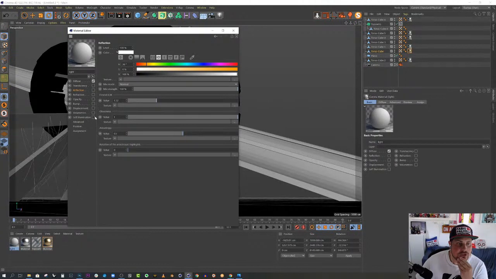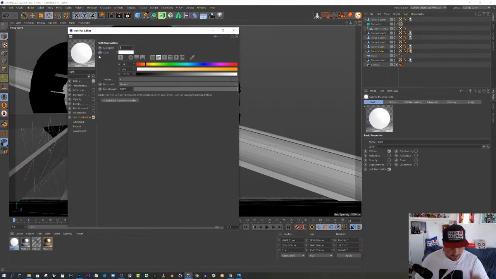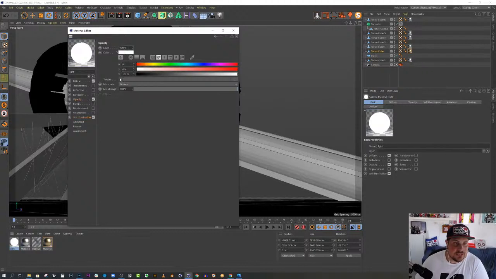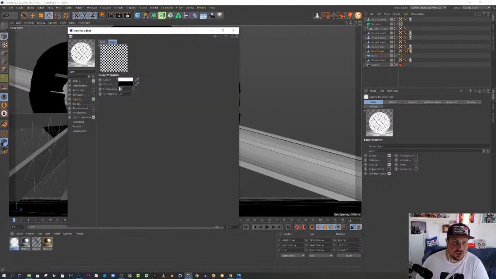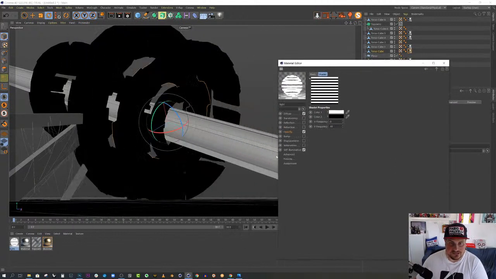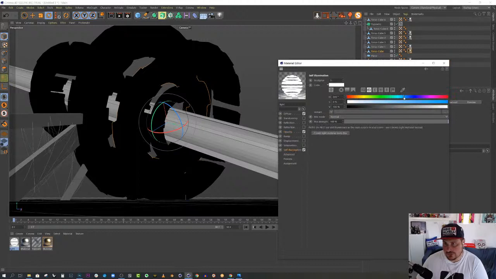Gonna switch on the self-illumination, change the multiplier to something like 5. I'm gonna switch on the opacity, make the opacity with a checkerboard. And so what this does will create holes into my light. Now I'm just gonna change the frequency so that I'm gonna have stripes. And so if I map these on the light, it's going to look like if I had some beams of light. I'm gonna change the color to something like a bluish color. I'll do the same also in the diffuse.